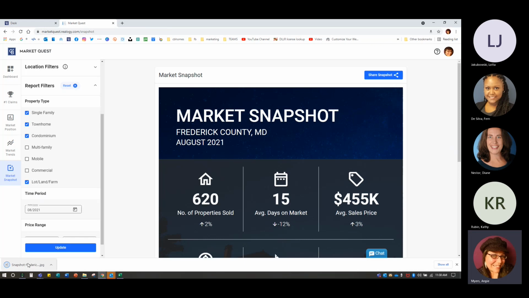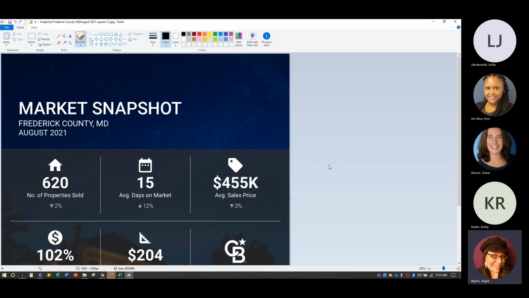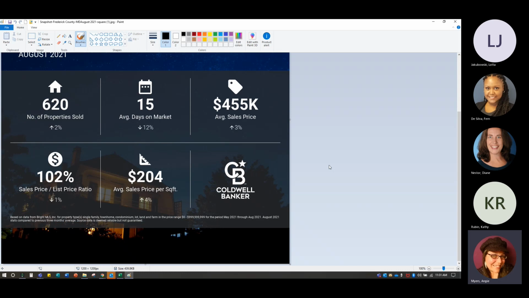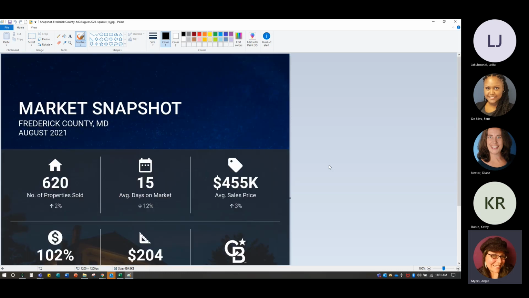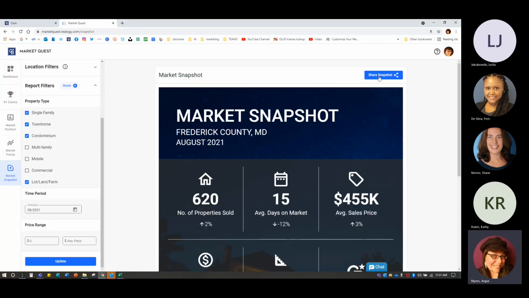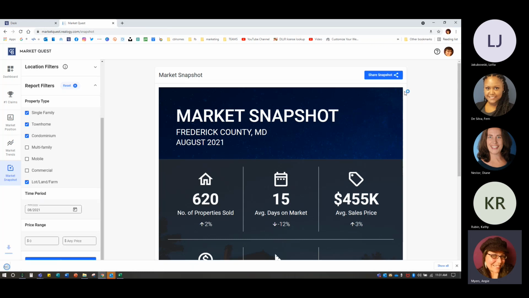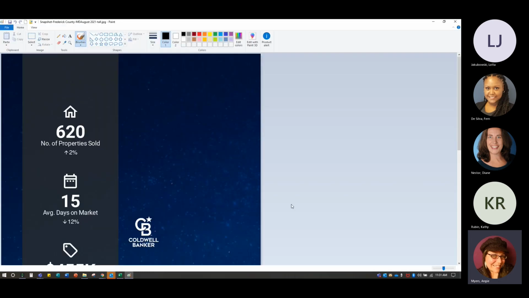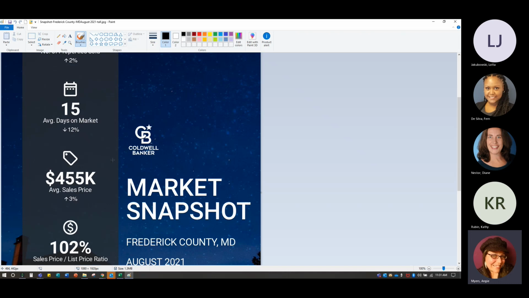Again, I tend to default to square because I share that on both Facebook and on Instagram. It does work well for both, and I'm able to, again, share that as long as I can save that somewhere where I know how to find it. I can then go to Facebook as I did earlier, and I can schedule that to come out on both Instagram and Facebook, or if I want to go share that live, I can do that. Again, I can also choose the tall feature if I want to do a story. That is available to me as well. So there's the story feature.